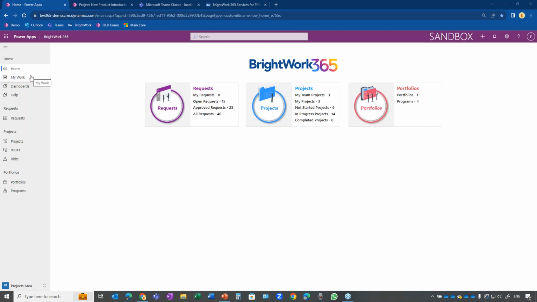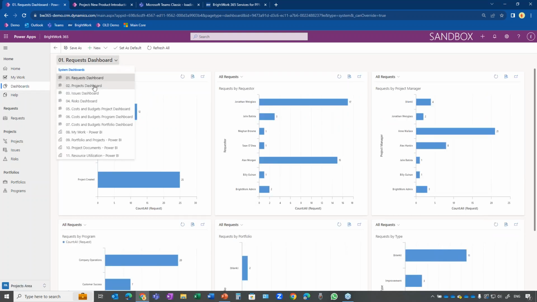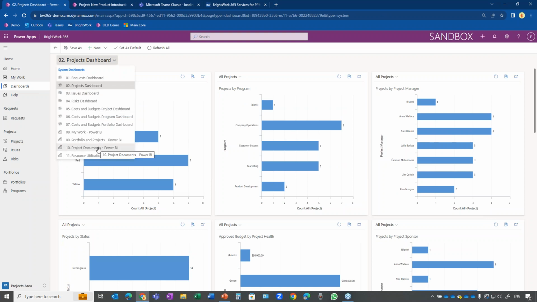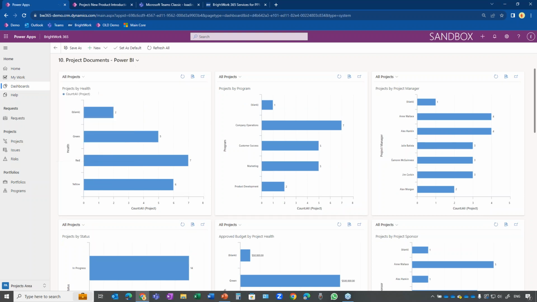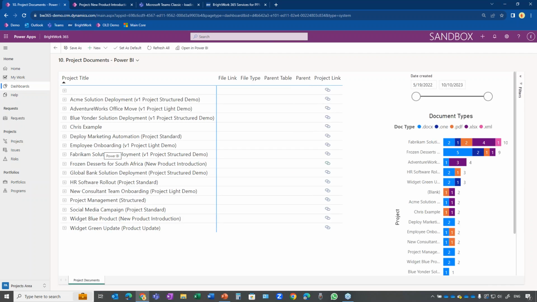Under the home, where we happen to be landed, there's my work, and that's essentially what do I have to do across all the projects to keep my end of the bargain. There are dashboards, and the idea behind the dashboards is how do we give senior managers visibility into what's going on so that they have a good sense and can control the projects, if you like.